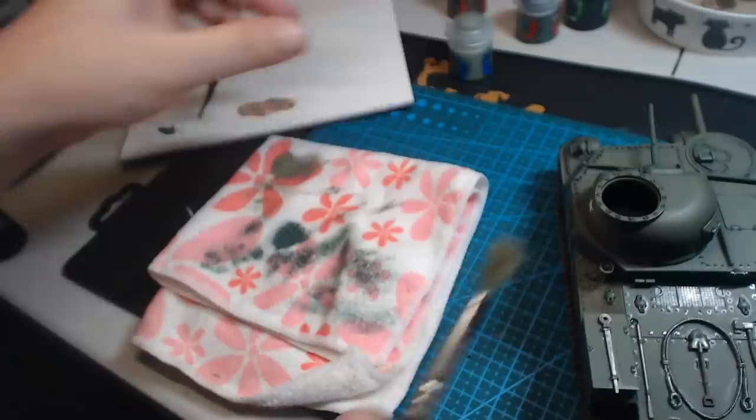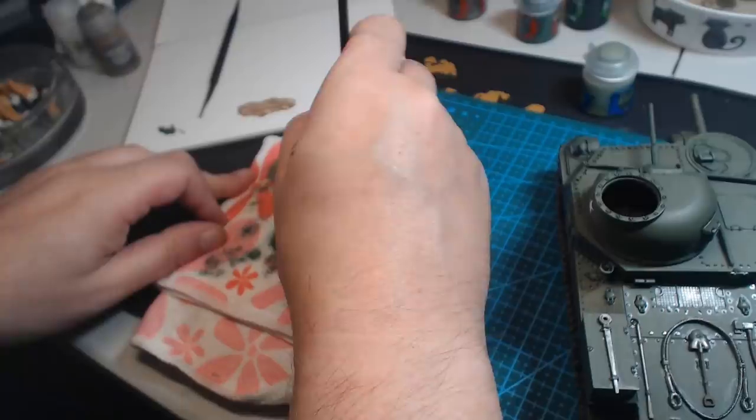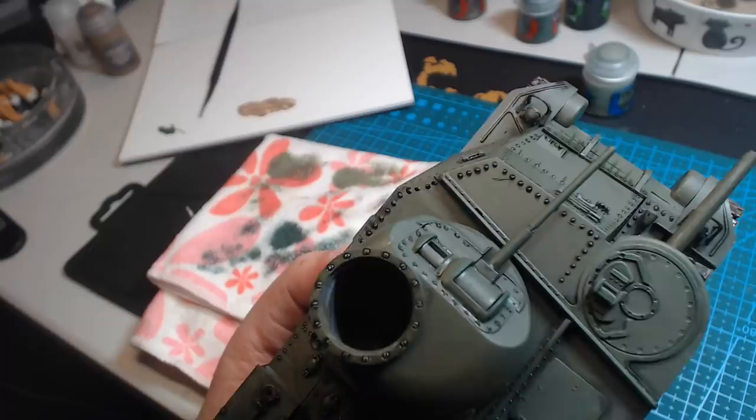Well, first you get some paint on your brush, and then, using a tissue or a cloth, you wipe most of that paint off, and I really do mean most of it. You keep swiping away until there's very, very little paint left on the brush. Until, in fact, the brush is dry. Yeah, that's why they call it dry brushing. They're not very imaginative, these artistic types, are they?